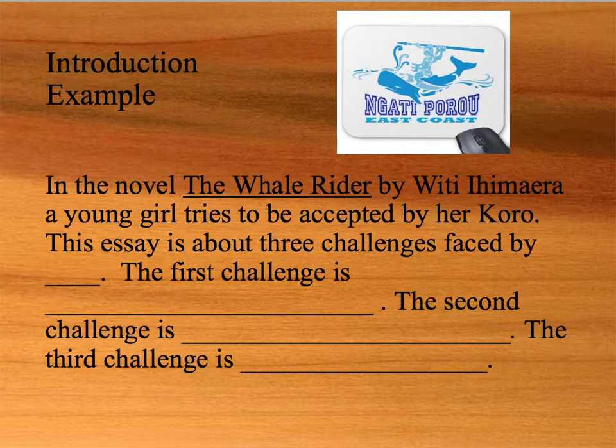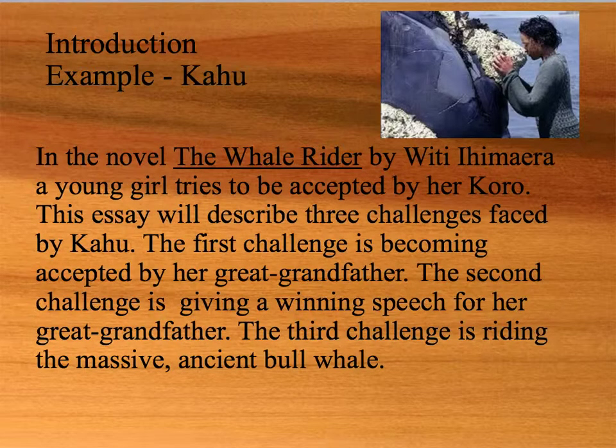Okay, here is an example. You'll note the name of the text, the name of the novel in this case, is underlined, only the name of the novel. You need to put your character in, and you need to put your challenges in those gaps you see there. Okay, and this is an example of a completed introduction. This is just 1 paragraph, the first paragraph. I've used Kahu, and I've chosen 3 challenges, but remember, you will put in your challenges. Okay, you can pause this if you need to and have a read.